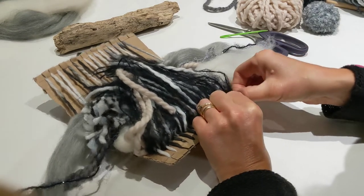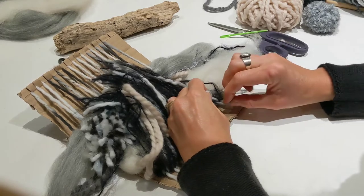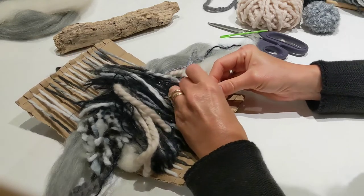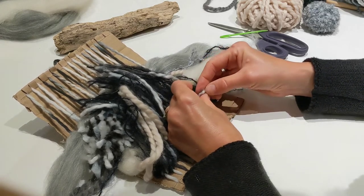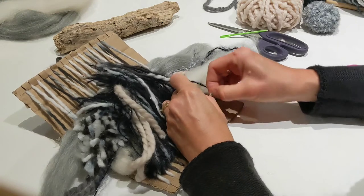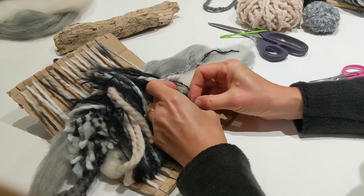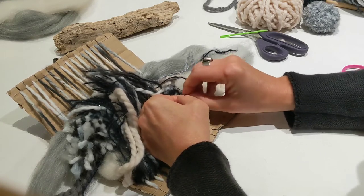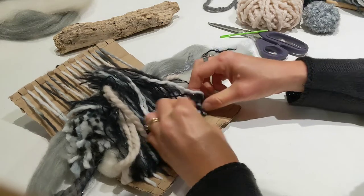So start with the first two, take these two loops off your wee tabs, okay? So just do two at a time, otherwise it can get too messy. Right, so push up, you can push up to give yourself a little bit of room. There's not an awful lot of tying room here, so you have to take your time and hopefully you've got just enough to get it through. I think my yarn is not the best because it's so fluffy. It's very slippy. Okay, but that's that first one done.